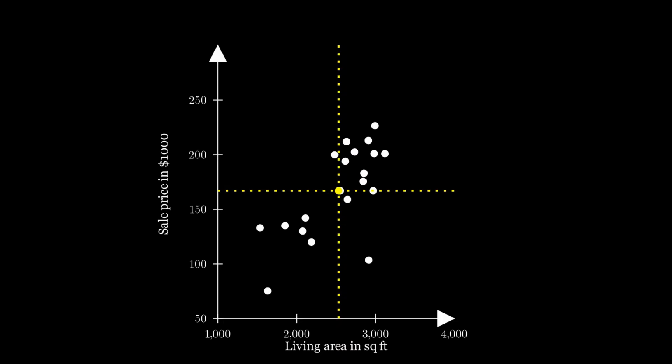So, how do we numerically quantify their statistical relationship with covariance? Let's start by looking at some specific data points. All right, let's take a stride to the top right from the center. And we have a point that has a living area larger than the average home by 462 square feet. Its sale price is also higher than the average home by about $59,500 US.